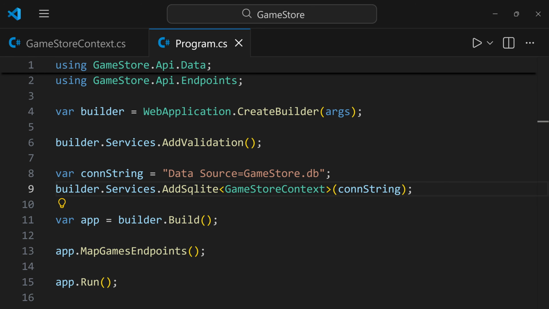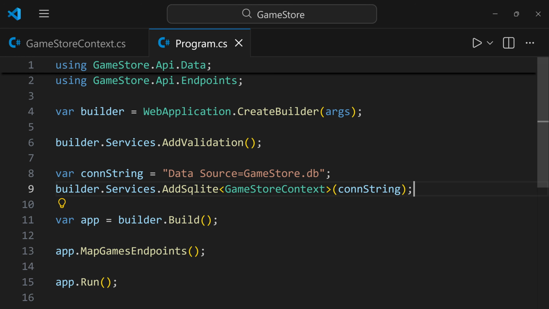However, we have not yet created the actual database file so that the application can talk to it. And to do that, we can take advantage of the Entity Framework Core migrations feature. A database migration is the process that incrementally updates your database schema to keep it in sync with the application's data model while preserving existing data in the database. In this case, we don't have a database, so we need to run a migration to come up with the initial schema of the database. But to do that, we're going to need two things.